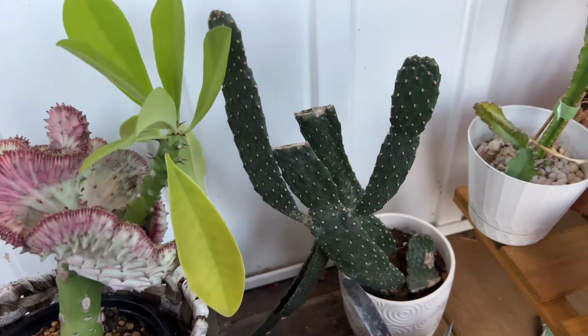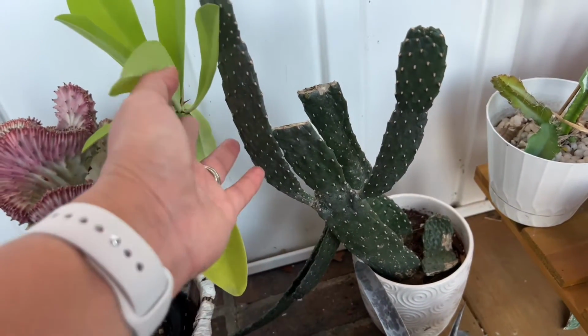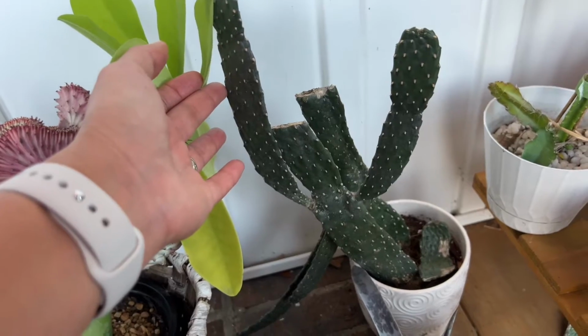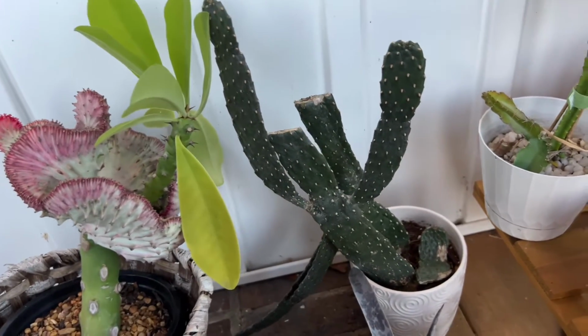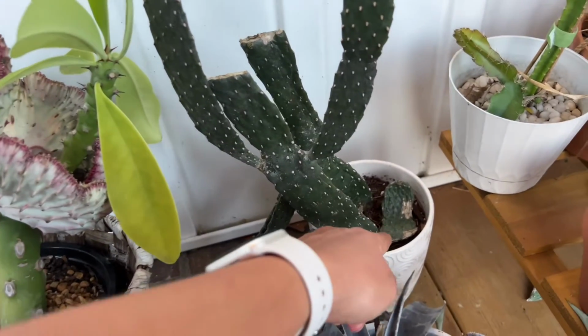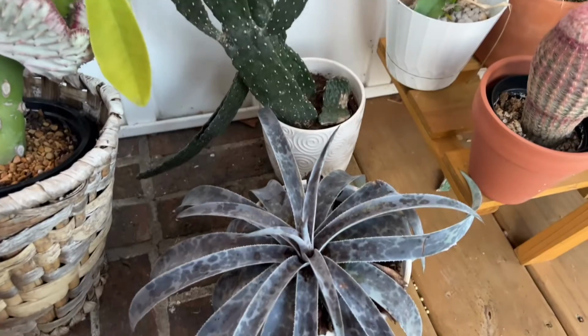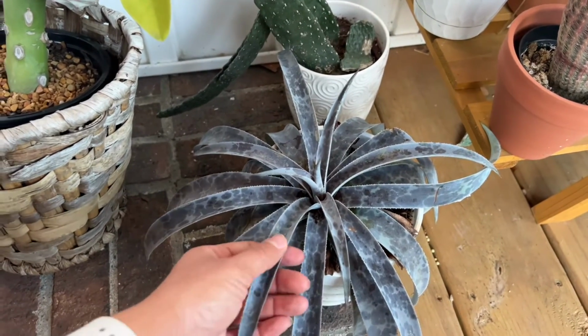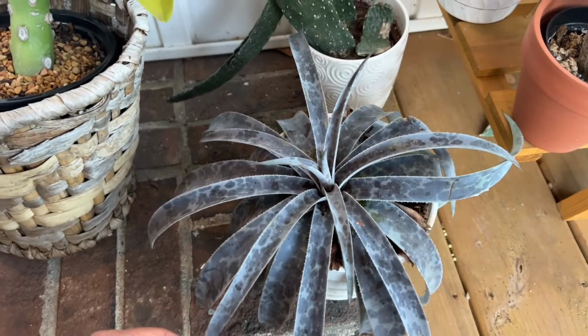This is a roadkill cacti. And I got this at Lowe's during the Black Friday sales. And I chopped up a piece here because it fell over, got burnt and damaged. So I put it there, and it's already rooting. This is a type of mangave, and I don't know the exact name, but it's blue and it's leopard looking, and I love it.